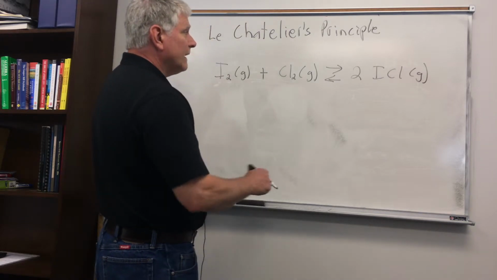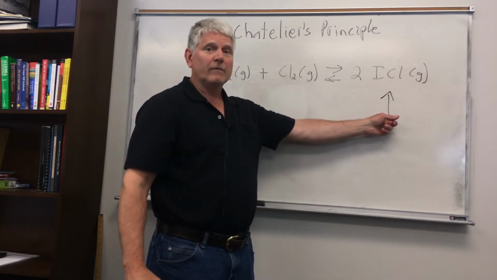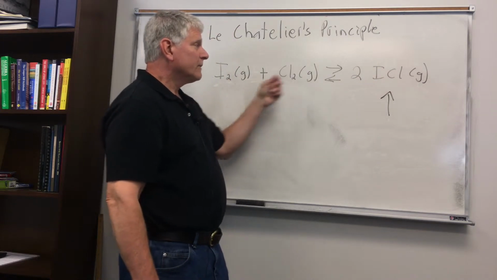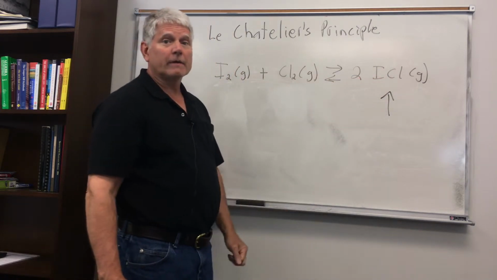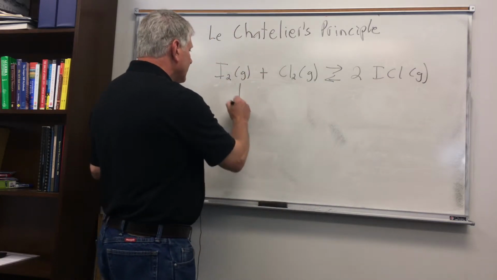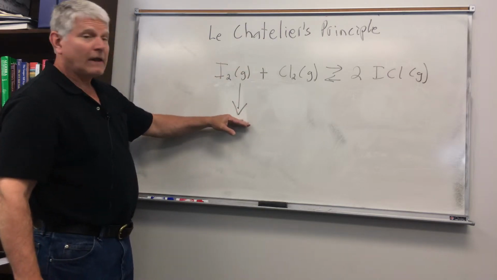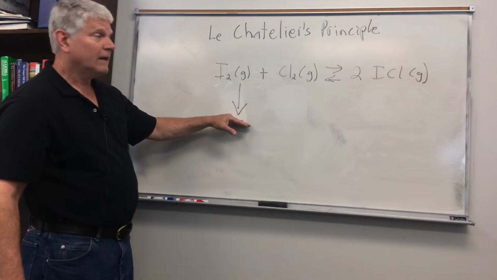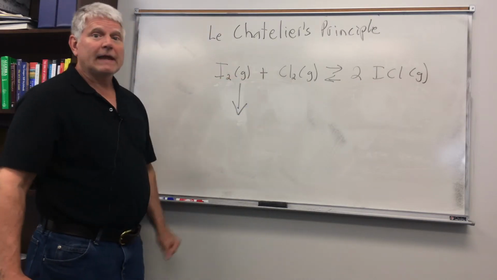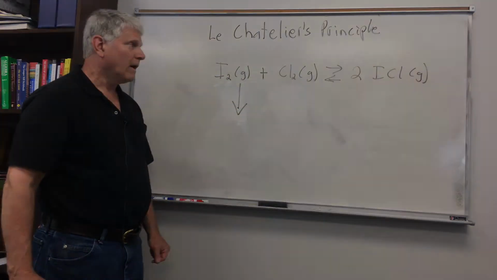On the other hand, say I add more product to the reaction vessel at equilibrium. Then the reaction would have to run backwards to relieve the additional amount of product that I added. Conversely, I can say take away some iodine. So I take iodine away, so now I don't have enough reactant, and the reaction will have to run backwards to replace the reactant that I had taken away. So this is how a reaction can respond.